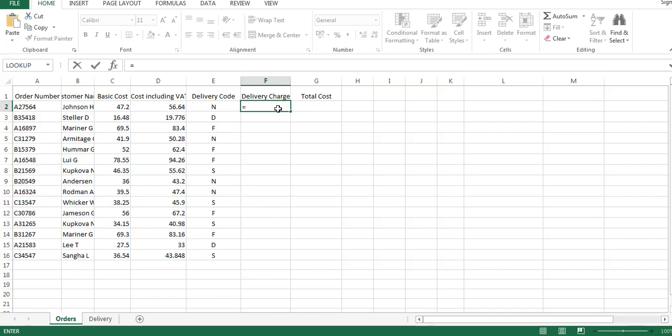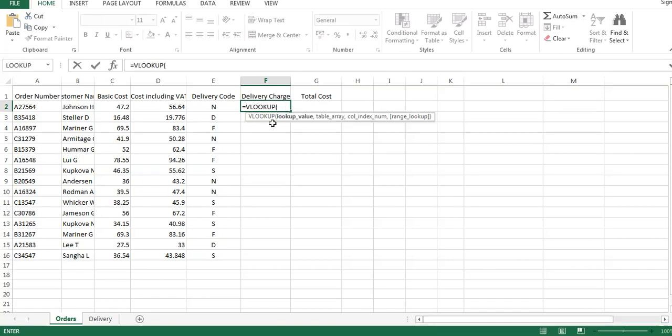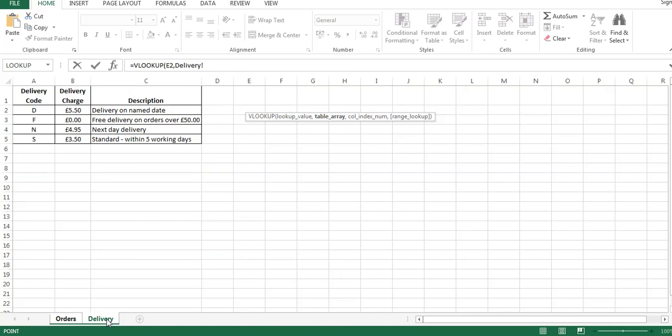So we type equals VLOOKUP, open bracket, and we get a hint here. Our lookup value, like I've just explained, is our delivery code. So we're just going to click on our cell reference, the one we want it to look up, and we put a comma. Then for our table array, we go to our complete table, and now we're here, we can stay here.